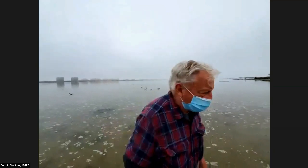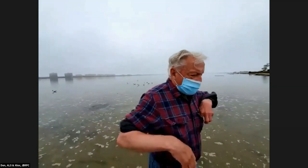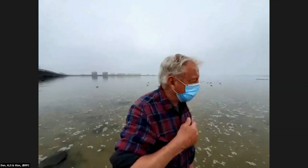So Tyler is asking if we can show someone what a tagged crab looks like. Yesterday when we were out here, we saw one, right? And we were looking for him earlier. Yeah, you'll see a big white circular tag with some numbers on it. We could not find one this morning. Tyler, we're sorry about that.